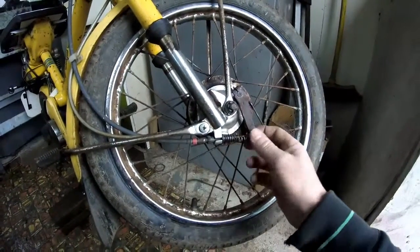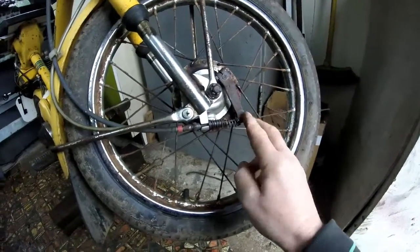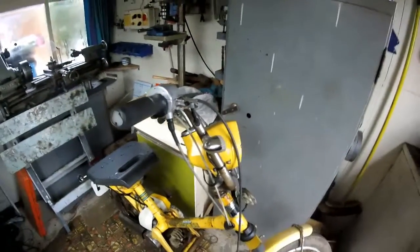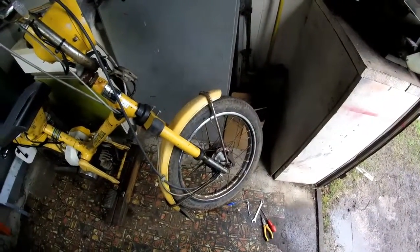The problem is I can't engage these knobs on the ends of the cable with the two levers. What I'm trying at the moment is, I've taken the lever off. Now I've got to try and get that brake lever back on, and just see if hopefully there'll be another slight bit of play to release the brake.